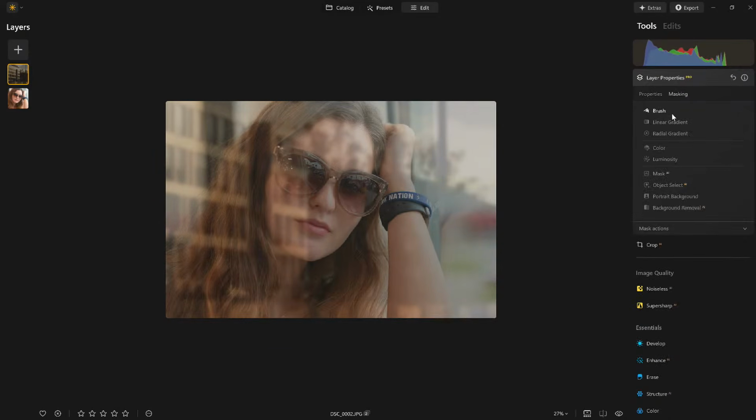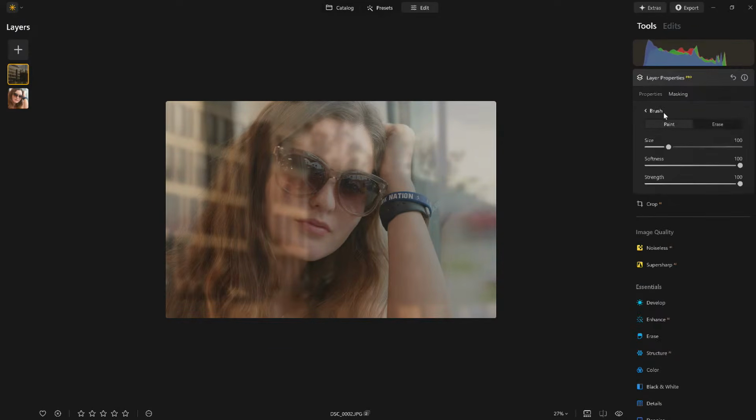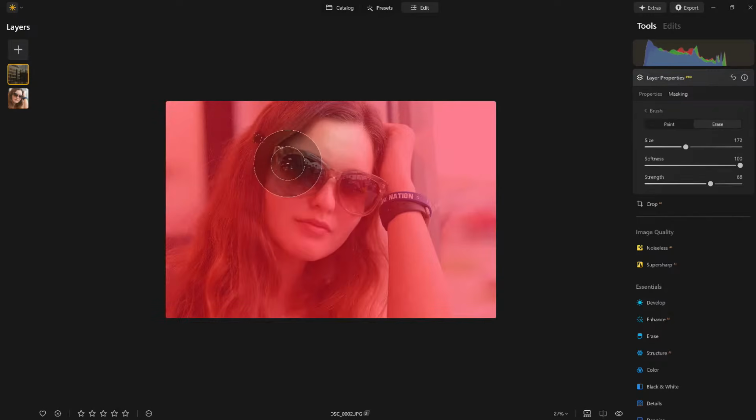Now that I have it, mask, brush, I'm going to erase the effect. I want this to be a back reflection, so it's going to appear like I'm shooting with the windows behind her. I don't want 100% strength. I'm going to bring it down just a little bit. Now I'm going to erase what I don't want.